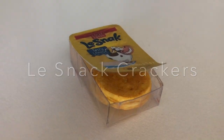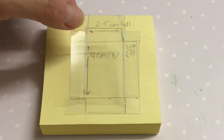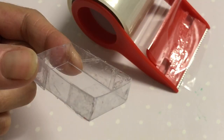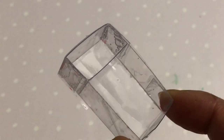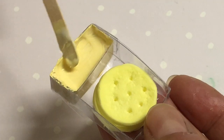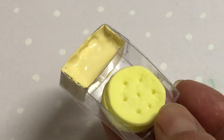For a snack, make a rectangular container from plastic packaging. The dimensions are shown on screen. Use sticky tape to seal the sides. Add another strip of plastic for a divider. Fill this section with leftover sauce mix. We now have the cheddar cheese dip.